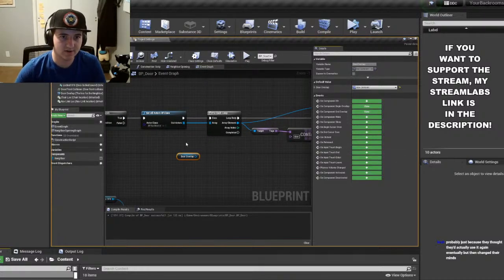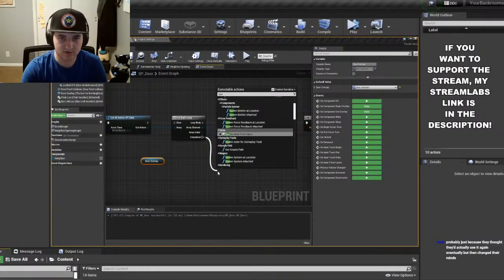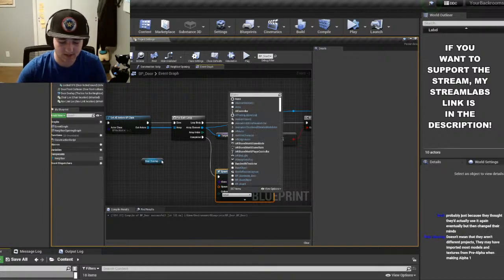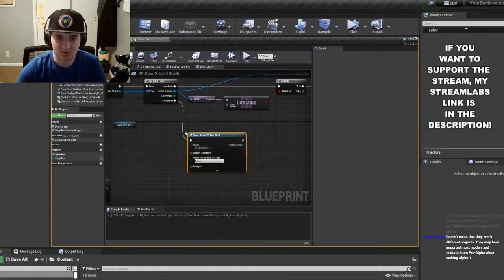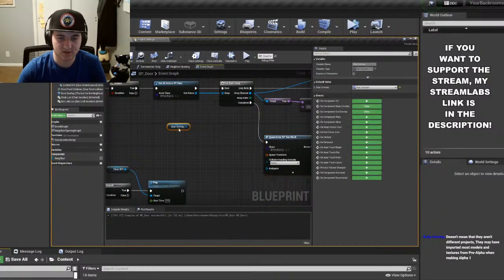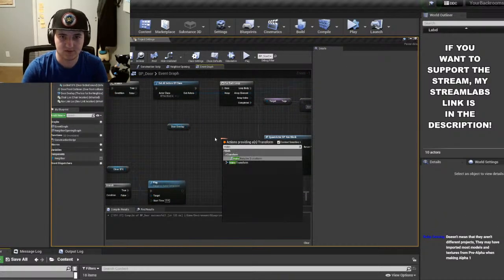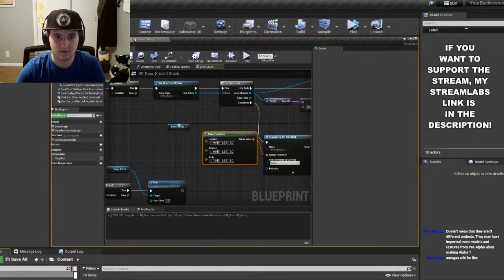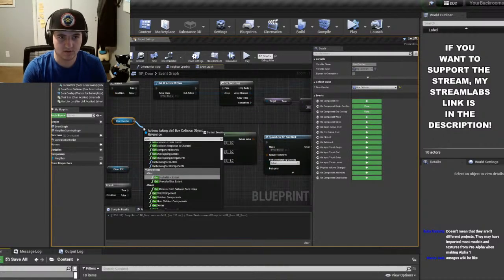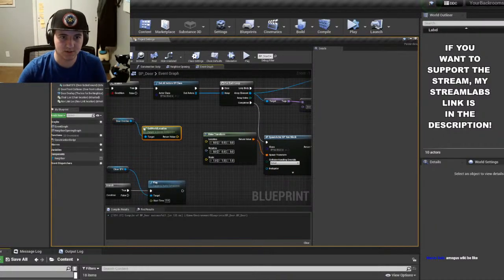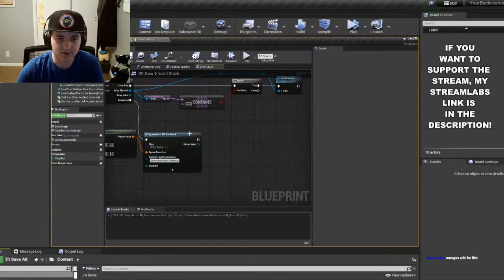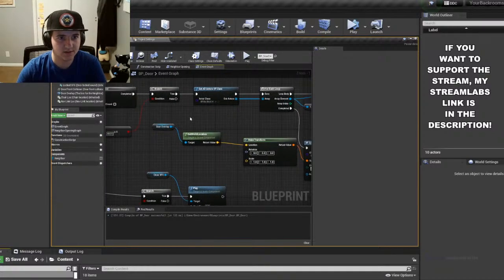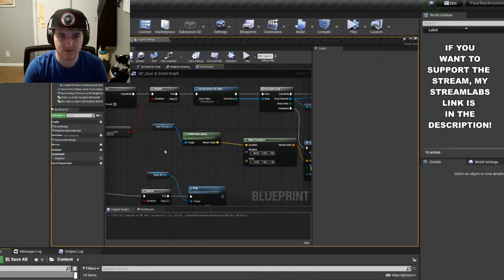So now after this, we're gonna do spawn actor from class BP nav block, the spawn transform, make transform, get world location, always spawn, ignore collisions. Yep. Get actor rotation.